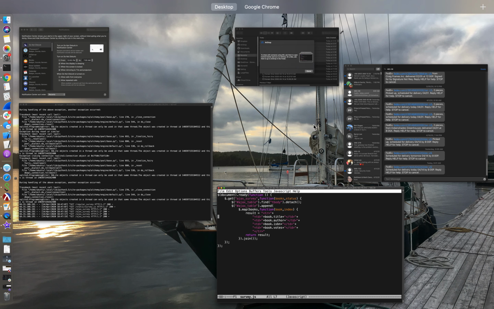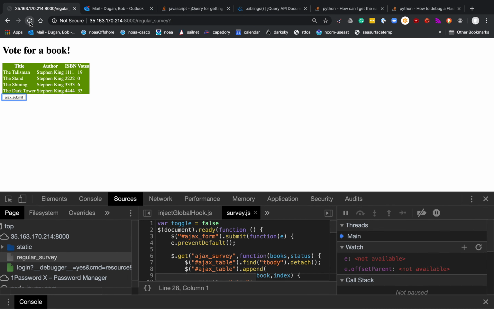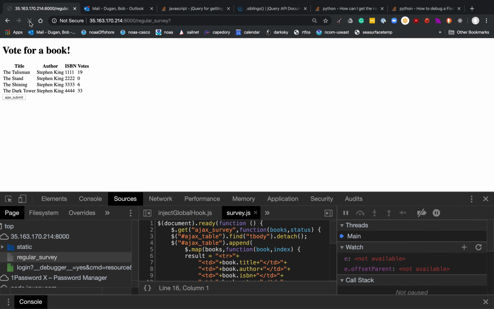And this is an alternative to using the template library in the back end. So let's do a refresh. Okay, so no more fancy stuff. The Ajax submit button actually refreshes the page now because I unregistered the onSubmit event handler for that.